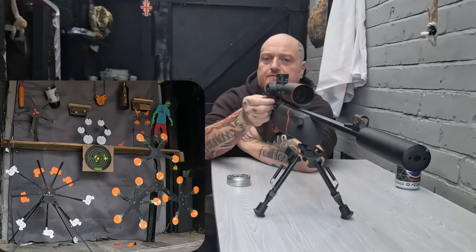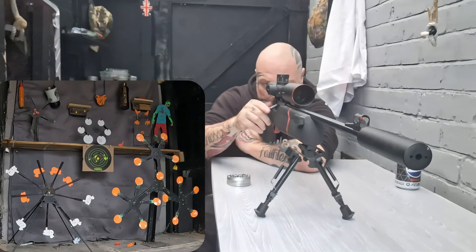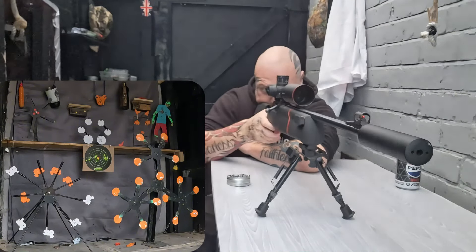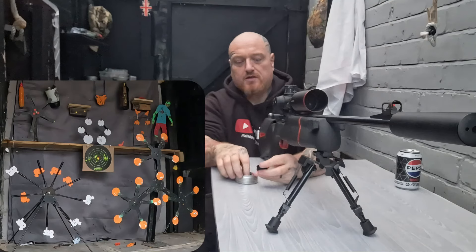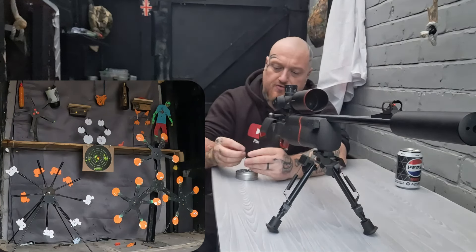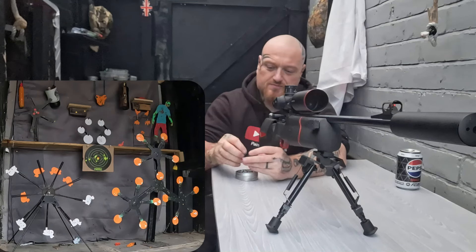I think they're dipping a bit. Going back on the reactive target — going for number six on the left. That one's a flyer. Yeah, they're dipping a bit. It's been shooting to the left all session. I guess I'm going to keep using these pellets but I need to adjust the scope. Let's fill up and go for the triple Tector store — feeling like a badass today. It's aimed to the right and slightly up. How hard can that be?